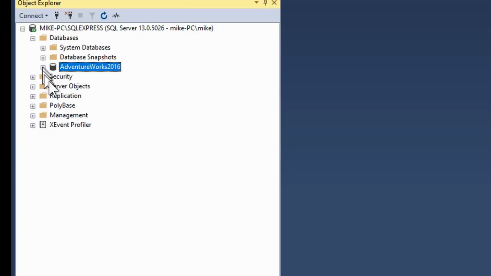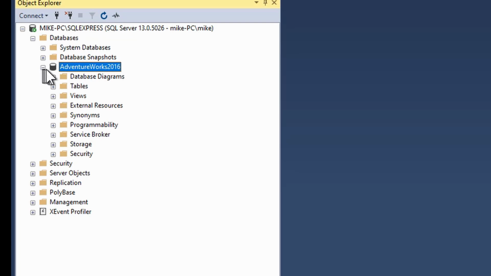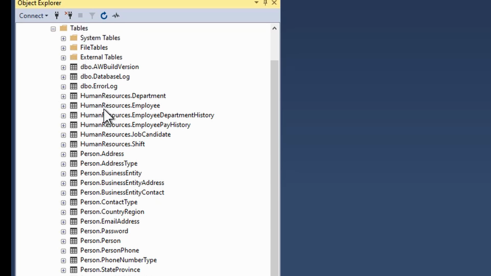a collection of tables. And if we go over to the left here to the Object Explorer, we can actually see these tables. If we expand the tree here under our database, we've got a whole bunch of folders. We don't need to know about most of these, but I will show you the tables. And this lists the tables, and they're all listed there. There's a few funny folders up the top that you don't need to know, but basically what we're looking at there is all the tables. So what is a table?